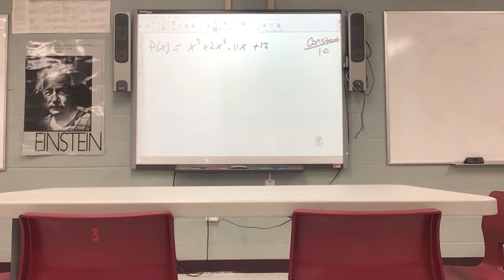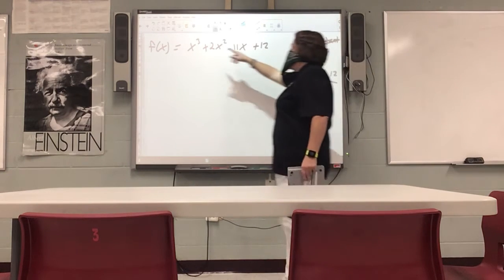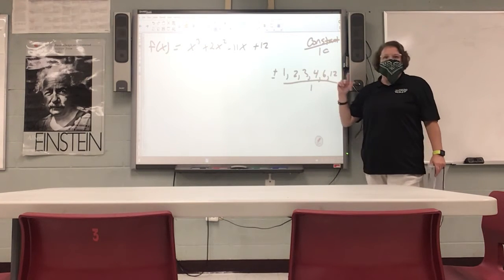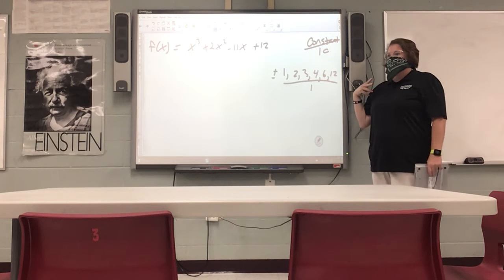So our constant, it's the one without the letter. So our constant is 12. So I'm going to list all my factors of 12. 1, 2, 3, 4, 6, and 12. And those could all be positive or negative. And then on the bottom, the leading coefficient, it's an understood 1 here. So that's nice, because that means I only have whole numbers to try, because 1 over 1 is 1, 2 over 1 is 2. If you get something up here like a 5, then you would have to put a 1 and a 5 on bottom. So you would have 2/5, 3/5. So you would have some fractions. What's leading coefficient?